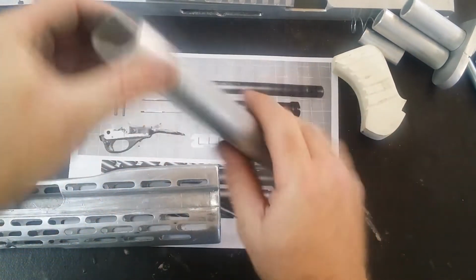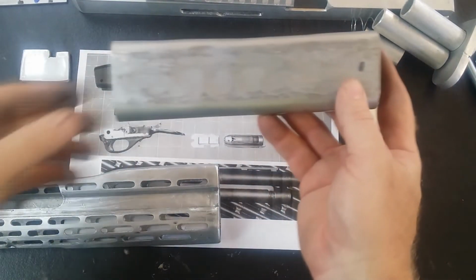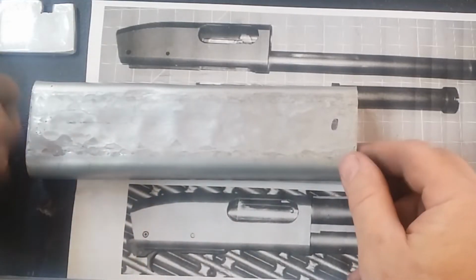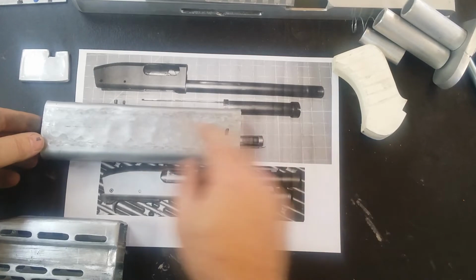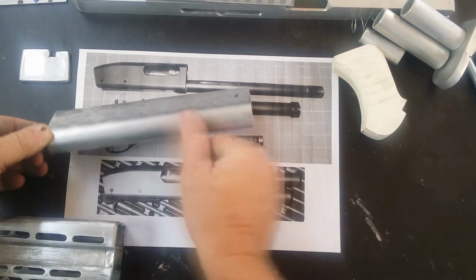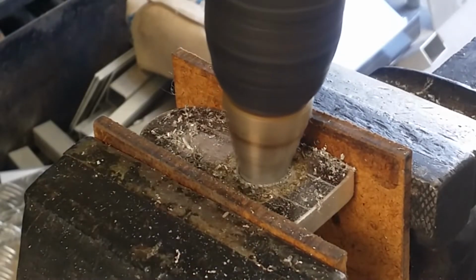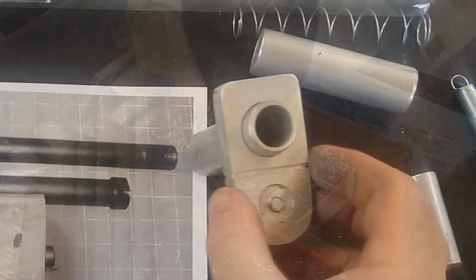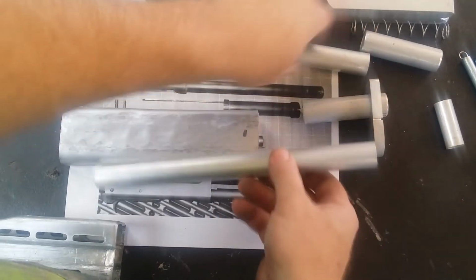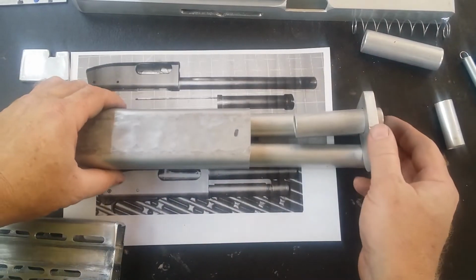I've still got to clean the surfaces up, but that pretty much gives me the general shape that I need. I don't have to worry about that slope area that features there because it's going to be completely hidden. I just want to be able to mimic these cutaway features that are on the side there for both the trigger and where the internal magazine load goes. I've already started working out the front mounting piece. So now what I need to do is to refine all this together, some sort of corresponding aspect to the look that we're going for.